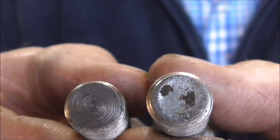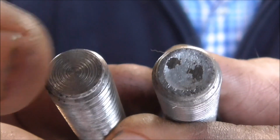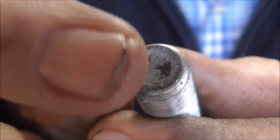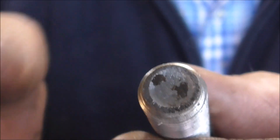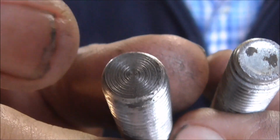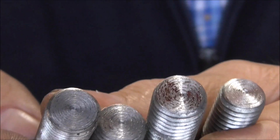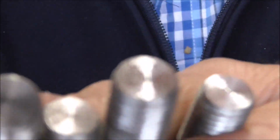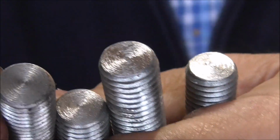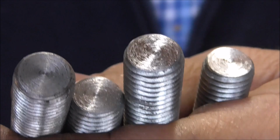Well, as you can see, I've turned down to flatten off the end of the studs here. There's a little ridge on these bolts, and the whole weight of the lathe will be sat on that little ridge. So I'm going to turn them down to a flat surface there. There's four of them to do. Well, that's the four of them finished now. And they've all got flat bottoms there, which will sit square onto the plates which are going underneath the lathe.